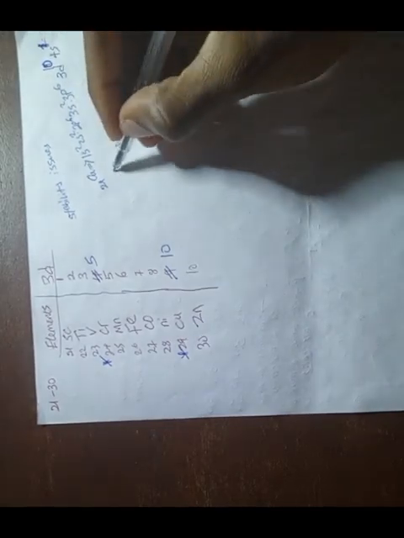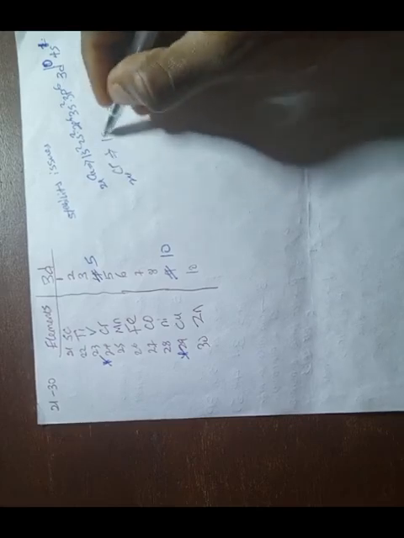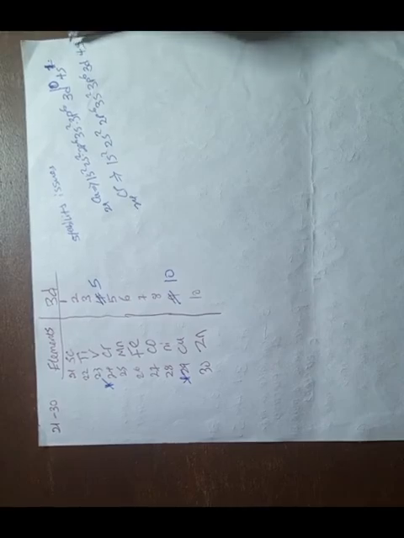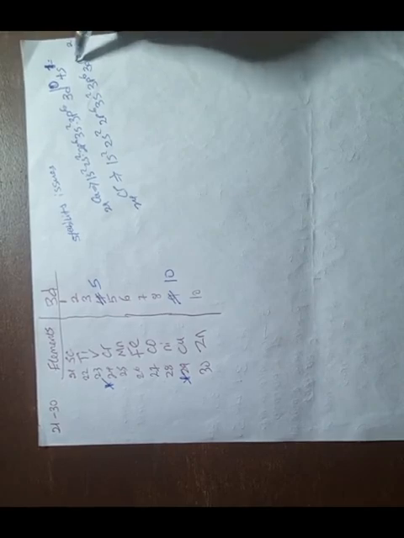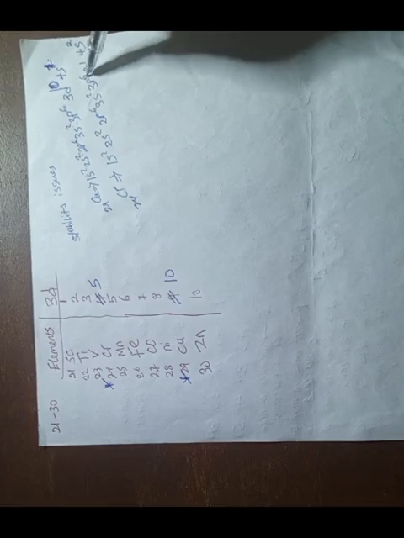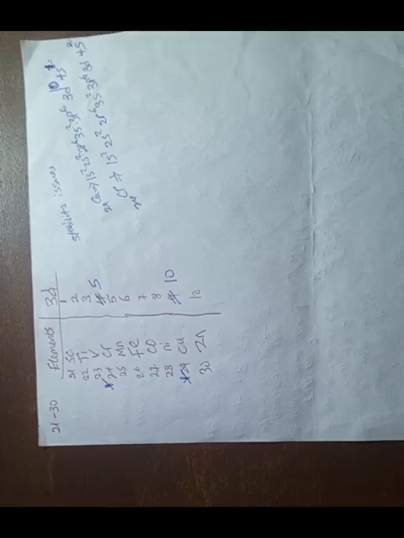Same thing if you want to do it for chromium. Ideally, you should have 1s2, 2s2, 2p6, 3s2, 3p6, 4s, 3d, but put 3d, 4s. Depending on you, you can as well put 4s, 3d. Anyone is correct. But I told you that 21 to 30 prefer inner d. One would expect that if you put 2 here, then if I judge by this, it is 4, 10, 12, 18, 20.